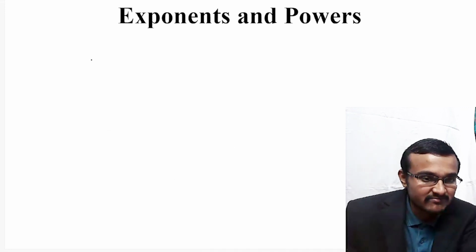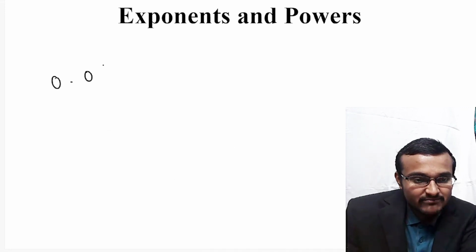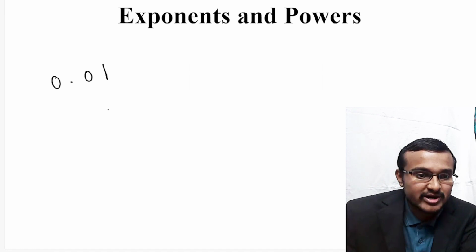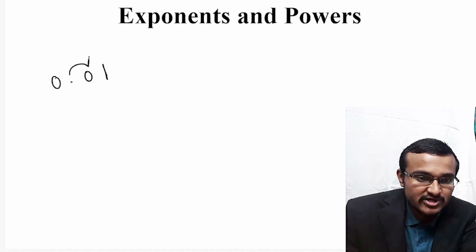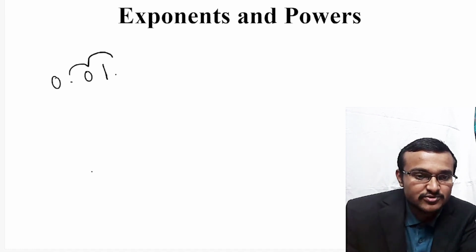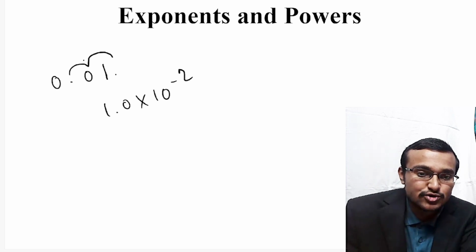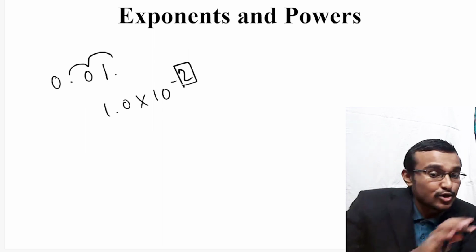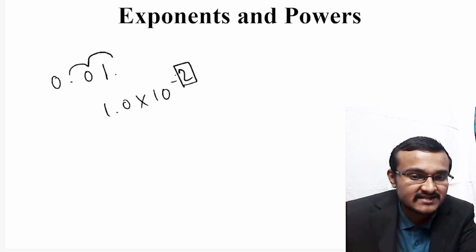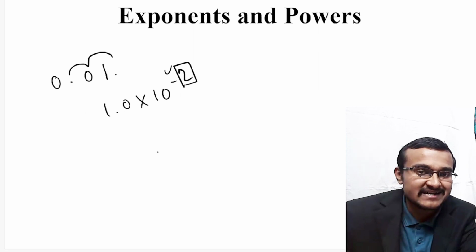So always you should remember, when you have a number like this, let's say 0.01 is there. So this decimal point, if you are moving after 2 digits and putting it here, then it will become 1.0. So that means you should actually multiply this with 10 power minus 2, because after 2 digits you are actually moving the decimal point. So that's why I have written 2. You are moving that to right hand side, that's why I am putting negative symbol. So it will be 10 power minus 2.